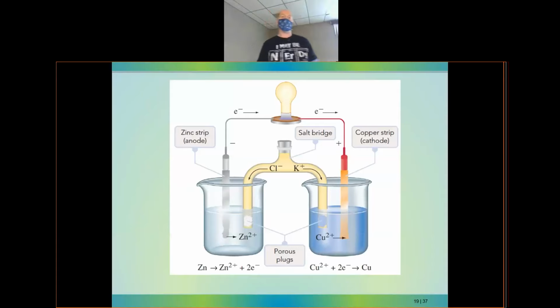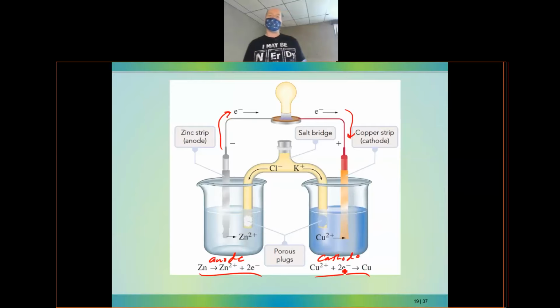All right, and so here we are showing the flow of electrons from our anode. Anode is always on the left. It's always the oxidation. The cathode is always on the right. It is always reduction. And so the electrons are flowing on the external circuit, from anode to cathode. And so that is your electron flow. In this case, we've set up a light bulb, and it lights up your light bulb. And if you're doing the zinc copper, it gives out 1.10 volts.